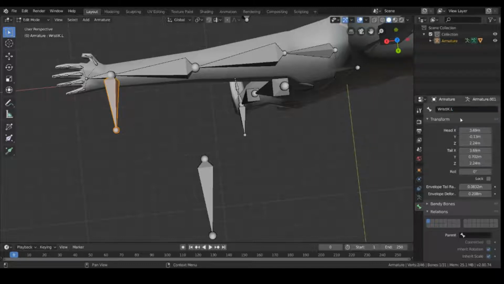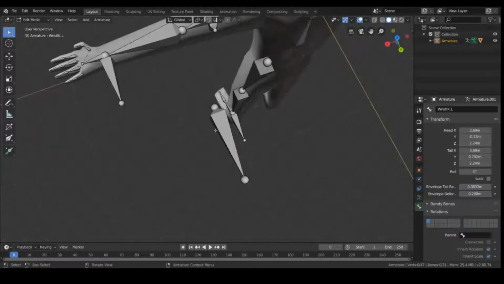I don't know if it matters uppercase or lowercase. I really don't know if it matters, but then we're gonna just leave uppercase. That's what I've been doing, and it's been working out pretty fantastic. So now we're gonna select the hand, select there, hit Control P, and we're gonna click this one right here that says Keep Offset. All right, now once you have all that done, just double check elbow IK.L.